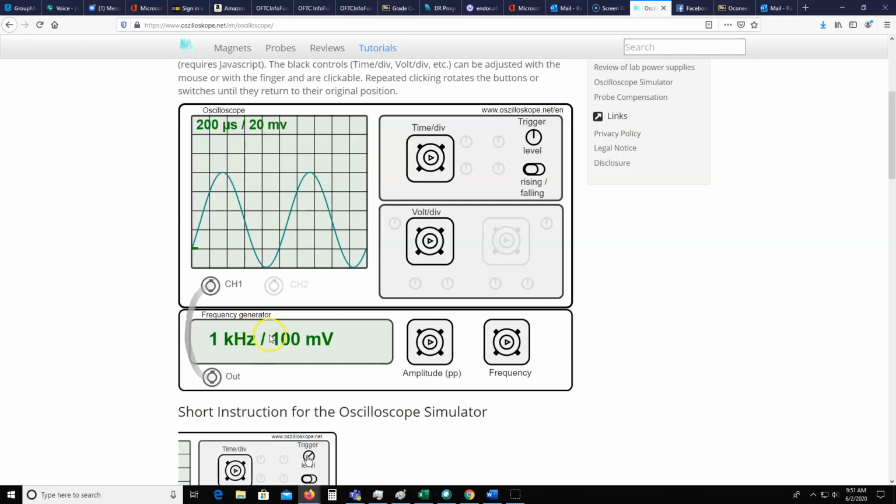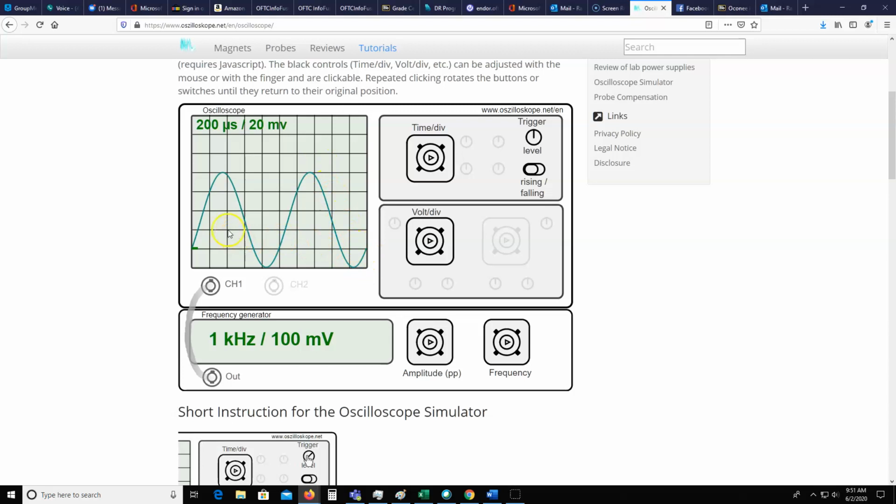So let's talk about how this is a 1 kilohertz frequency and 100 millivolts in amplitude. Now, frequency is how often something occurs, and we're talking about this horizontal axis here. So we can see there are two waveforms on here, because we start right here and we get right here, that's 1, and if we go again, that's 2.